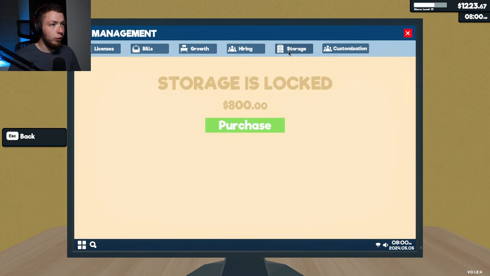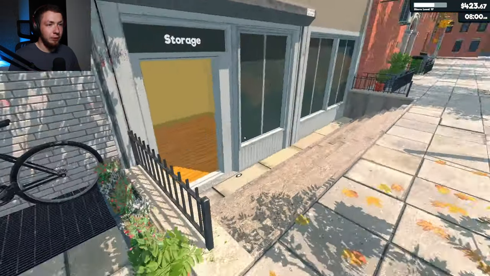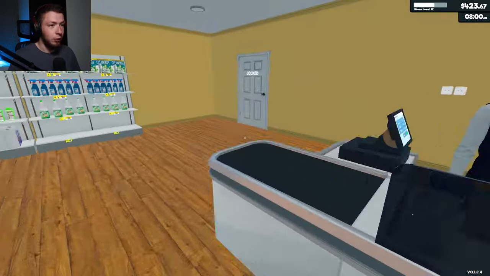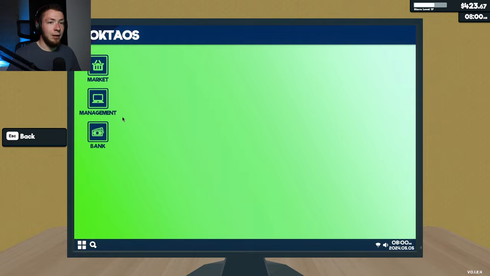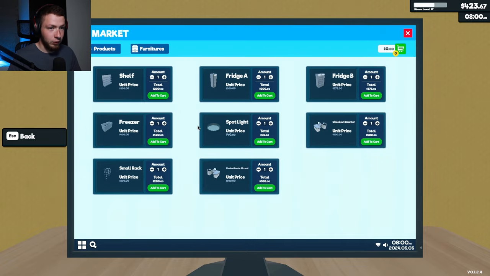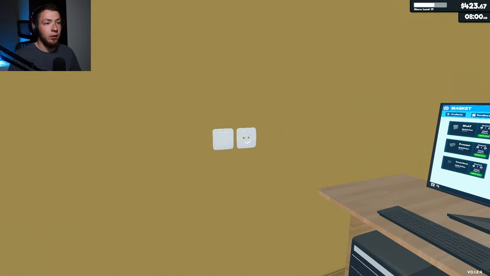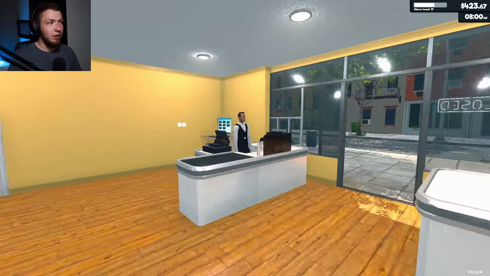Let's go to storage. You know what? Let's just do it. Purchase. Boom. We got it. So this door is not unlocked just yet. But if we go down here, we now have a storage unit, which is really cool. If we go back into this, we can expand it with $800 more. And then, I believe, if we go to market and furnitures, we can get small racks where we can put boxes on, and the restockers will be able to restock for us. So I think we try and go for that today.